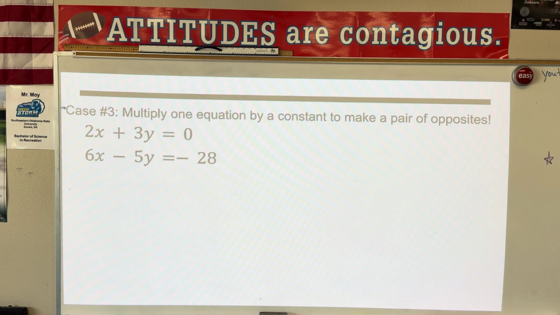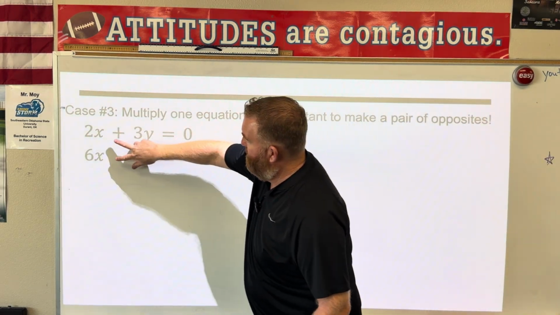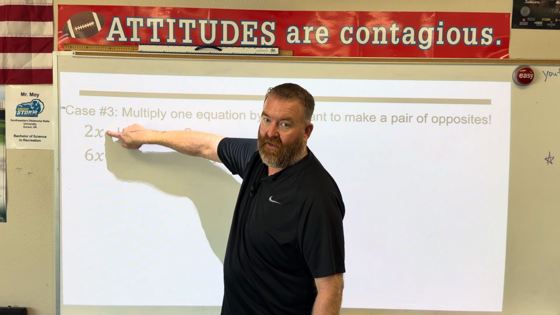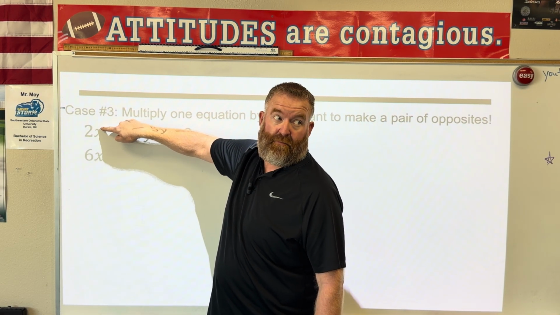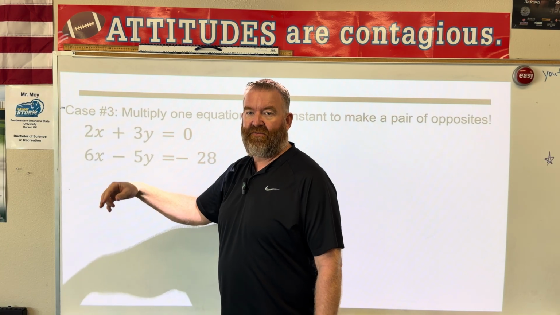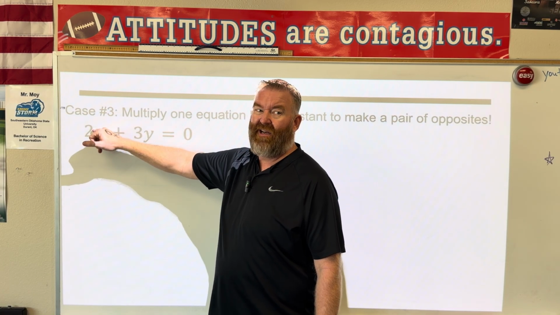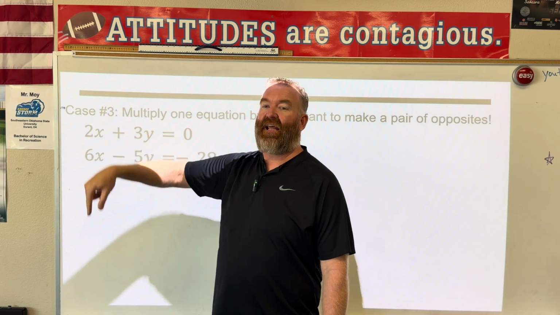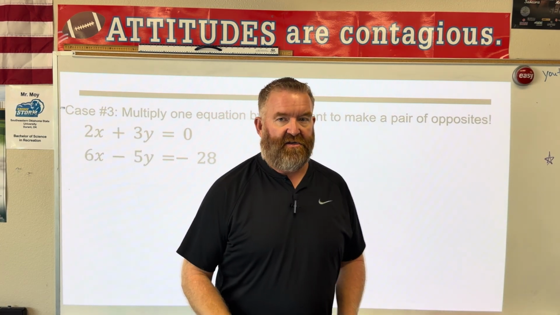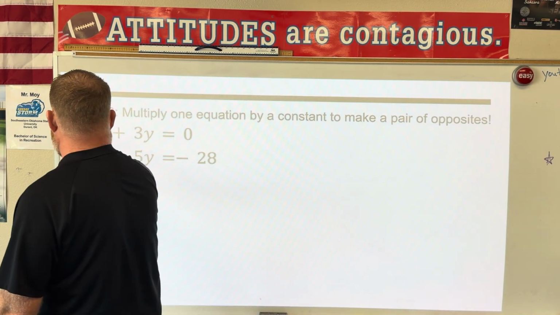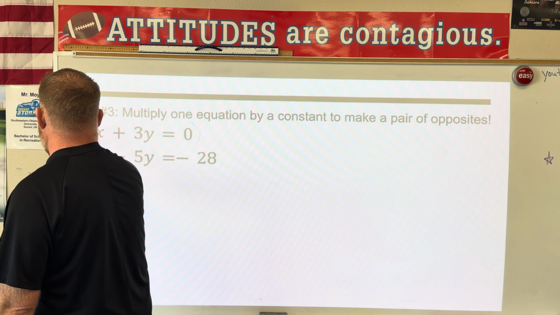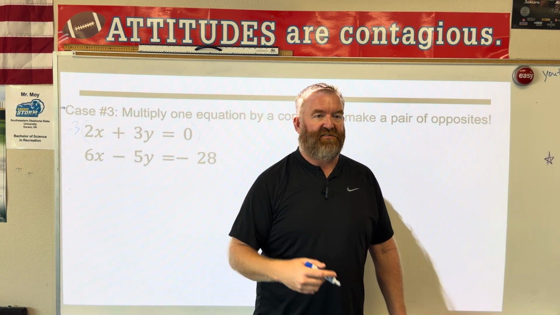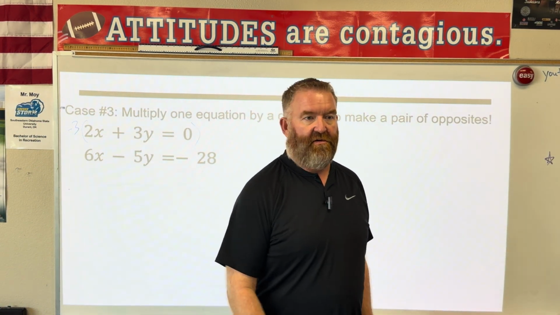Because what are they right now? Hold on. What are they right now, guys? Positive and what? Say it. Positive. So I need to change the signs, because if I'm going to cancel out a positive, what do I need the other one to be? A negative. So I would have to multiply the top one times -3. Everybody good? So just on your notes, if you want to, you can work on it later. I'm not going to go through this one, but -3. That would make that a -6x, and now they would cancel.